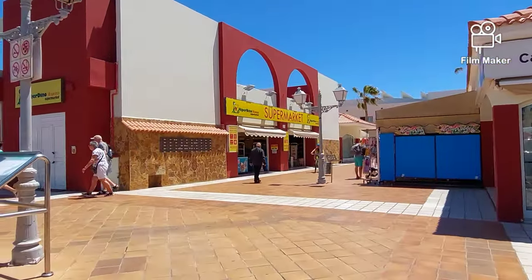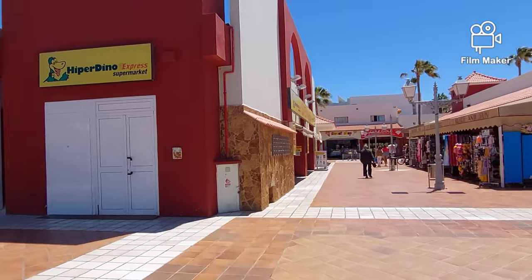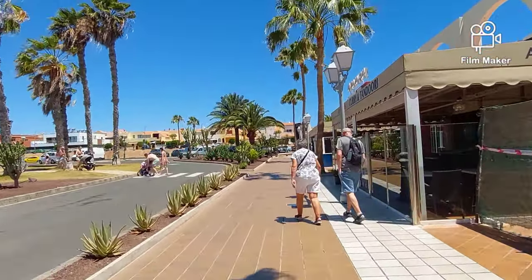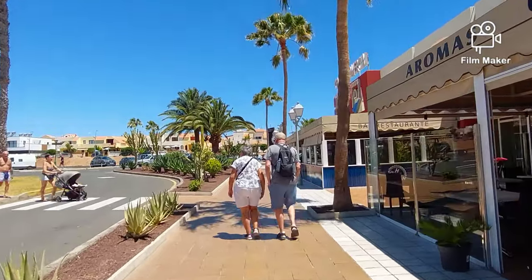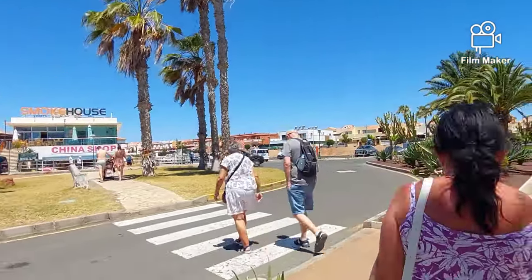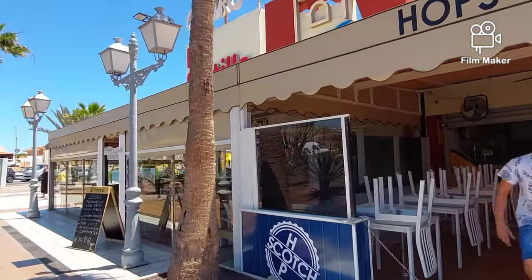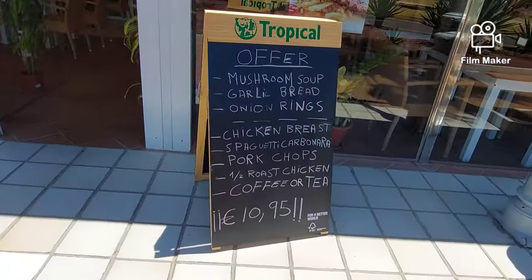Green bar down there. 60s bar. What's that bar that's closed for refurbishment? The Goose and Gherkin. We were actually in there the other day, but they've got a sign up saying they're closed for refurbishment. I can't remember what the date was they said they were going to reopen. But you're certainly not short of places to eat and drink around here. China shop, smokehouse. I wouldn't mind actually spending a month out here just working our way through all of the different restaurants, and you see there's some great little offers on. You look around.